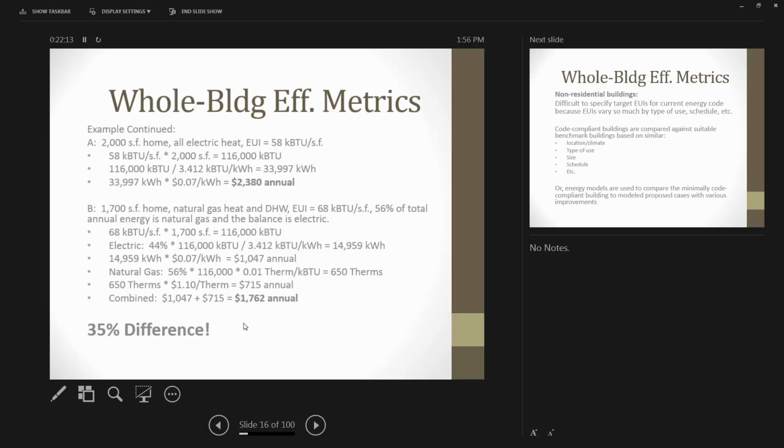And so we come out to $715. And why this is important is, when we start looking at energy efficiency measures, we need to be able to understand what we're paying and what we will be paying after we incorporate the energy efficiency measures. We're not going to run a lot of these calculations when we do our actual energy improvements, but we want to be able to talk about them in the sense of what's cost effective.